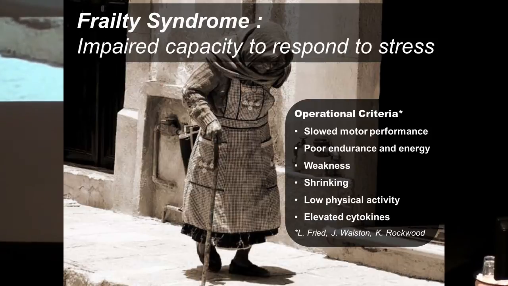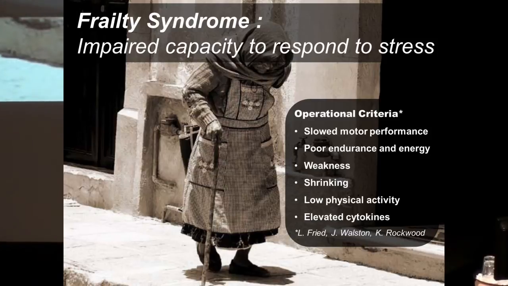This is just a conclusion slide, and I'm not going to show you the data, but we're particularly interested in the clinical realm in frailty. Frailty is defined as an impaired capacity to respond to stress. It's poor resilience. And in aging individuals, we see this profound susceptibility to things like anesthesia, pneumonia, chemotherapy, radiation. There's a laundry list of things where the elderly are just not responding as positively as younger individuals.